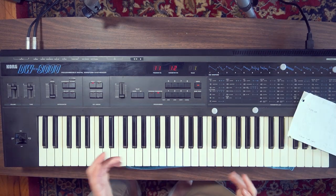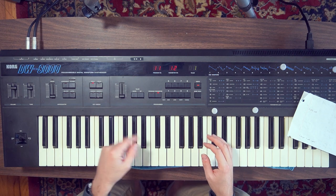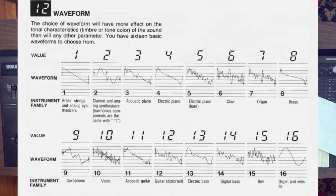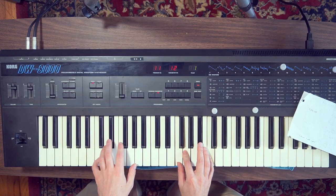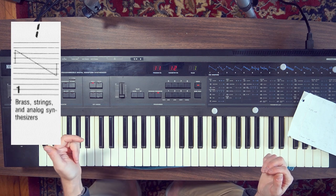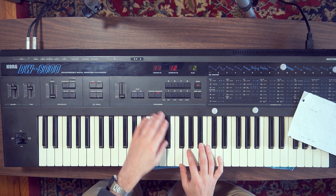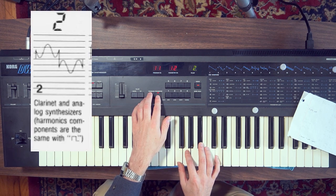So let's talk a little bit about the oscillators, because they are what makes this synth so distinctive. They are digital oscillators with sampled waveforms, and in theory they're sampled from real instruments, and in fact Korg tells us in the manual what they're supposed to be sampled from. This is a sawtooth, and Korg says that that belongs to the brass, strings, and analog synthesizer instrument family. Fair enough. Number two, they say, is clarinet and analog synth.